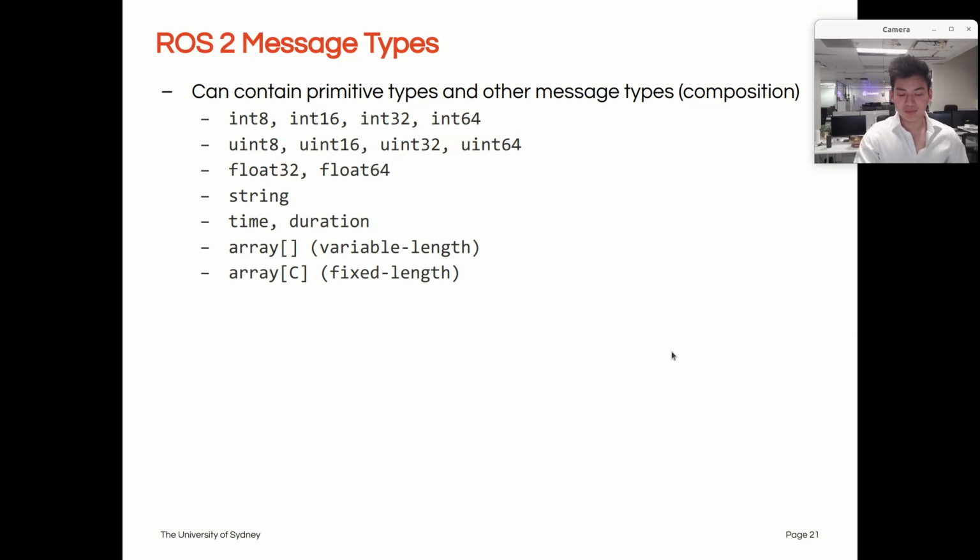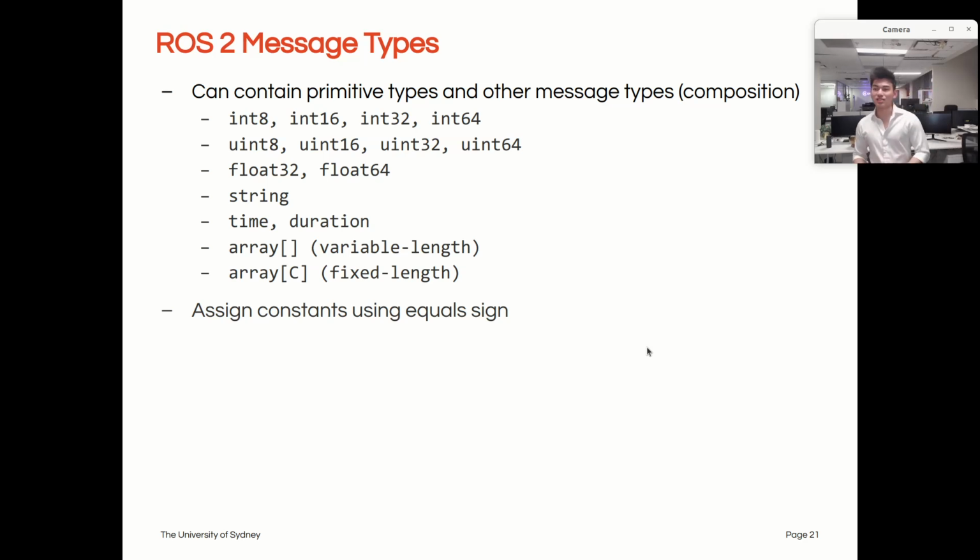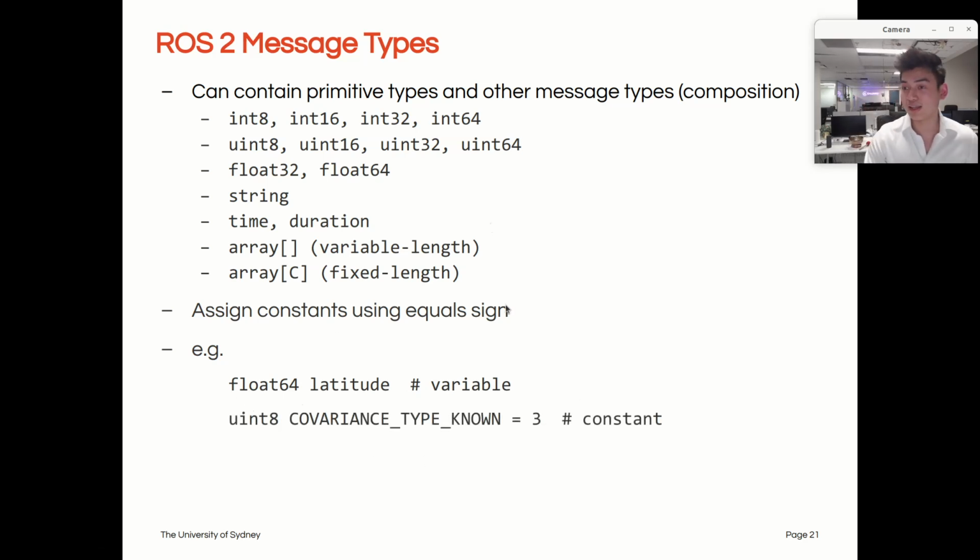What if with these messages there are some constants that you need to define? Just like any classes or code you may write, sometimes there may be constants that you need to define. All you need to do is use an equal sign and define what it should be. So for example, let's say we're looking through a message, we see float64 latitude, as expected, but then let's say you have a covariance type, and you want that value to always be the same. You simply define it like you usually do and say, hey, let's make this equal to whatever that constant value should be. I hope that makes sense.